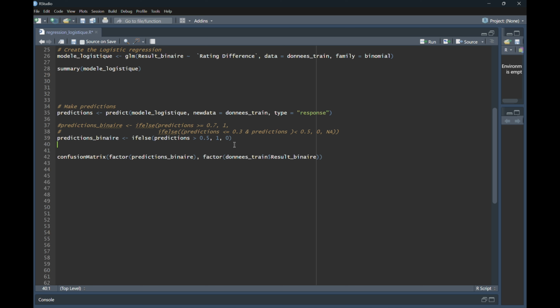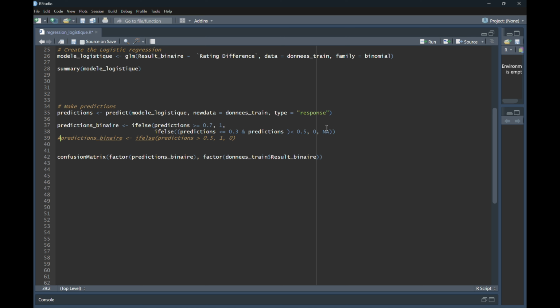so 0. But what you can also do, and this is why I've put it in here, is that you can just basically say that between 0.3 and 0.7, the model predicted nothing.